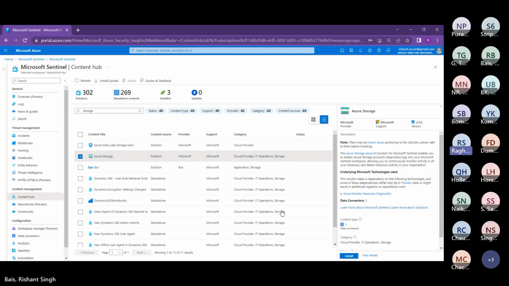Install this solution also. Why are we installing solutions? So that we get access to the analytics rule, the workbooks, the playbooks, and whatnot. That is why we are installing the solution. So we have installed Azure Activity solution. We have completed Azure Active Directory, and now we are installing Azure Storage.